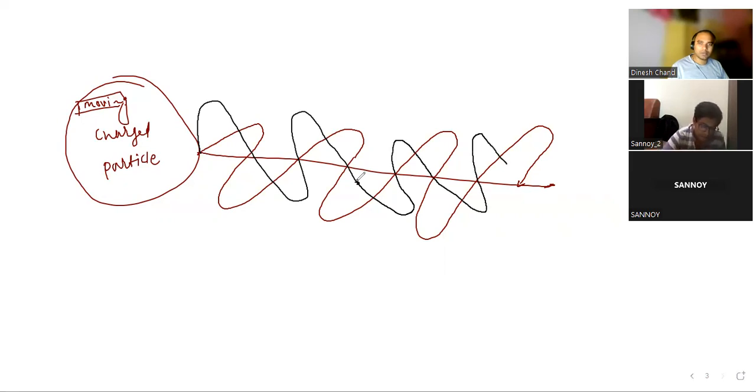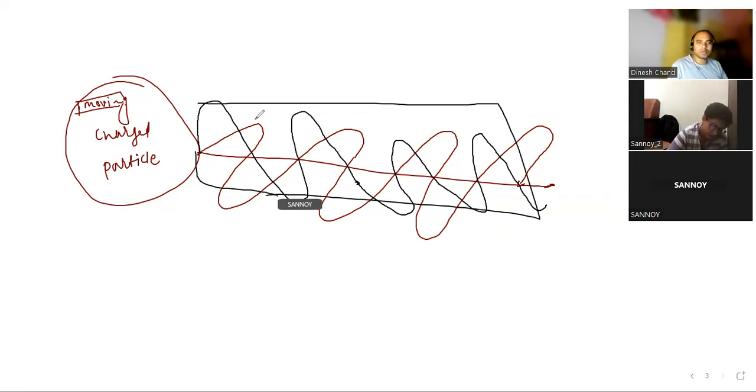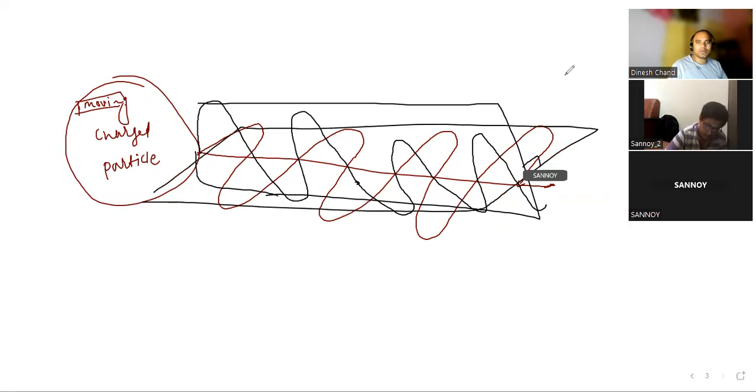Sir, because they are moving in two different planes. If we make one like this and another like this, the angle between these planes should be 90 degrees. Without that also you can say it can be 90 degrees. You only said mutually perpendicular, as well as perpendicular to the direction of propagation. Okay, so this is the electromagnetic wave.